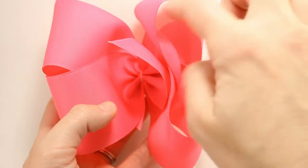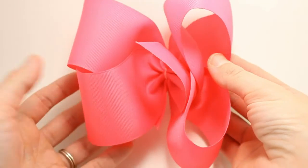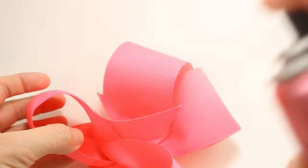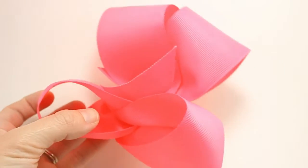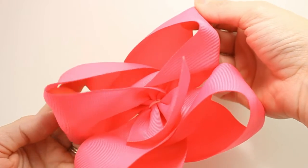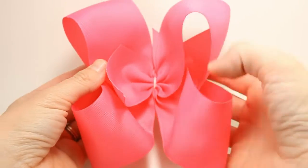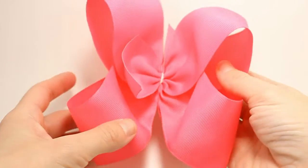Okay, so this side is hair sprayed and hair dried, and this side is not, and it looks so much different. So let's do the other side. All right, so then you just hairspray it, and then you're going to pull this center out here like this and pull that out like that, and then we'll stick that under the hair dryer for a minute. Okay, so here's the bow, the way it looks now. And then I've got another cute little trick for you.